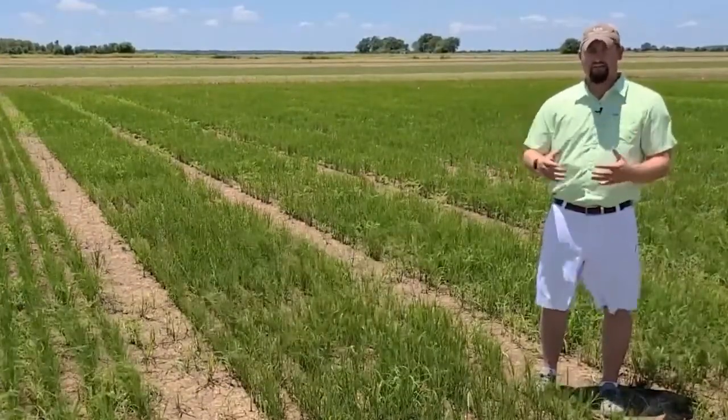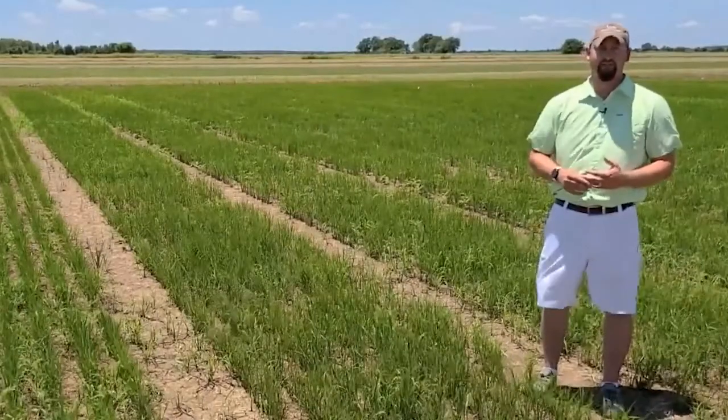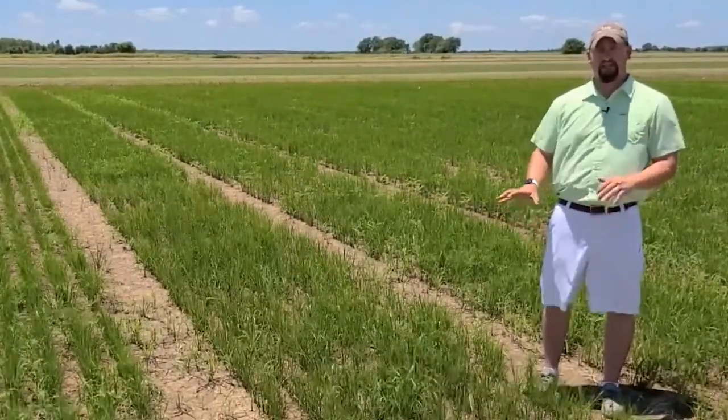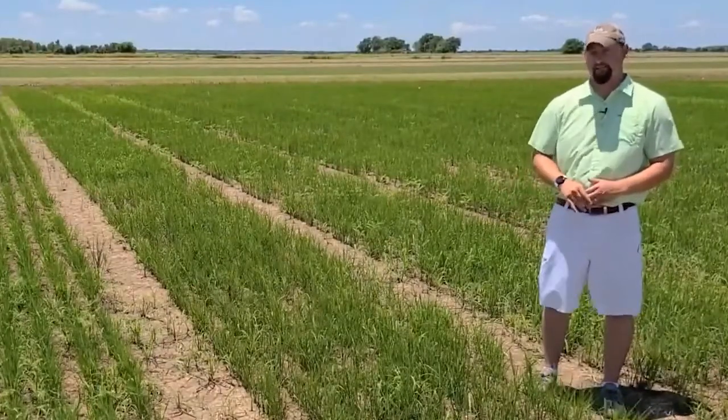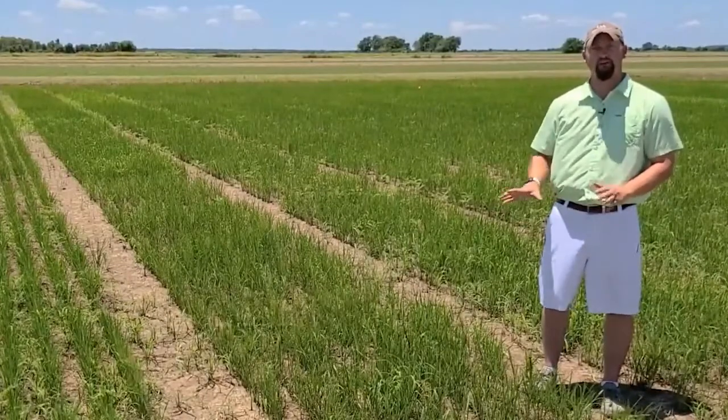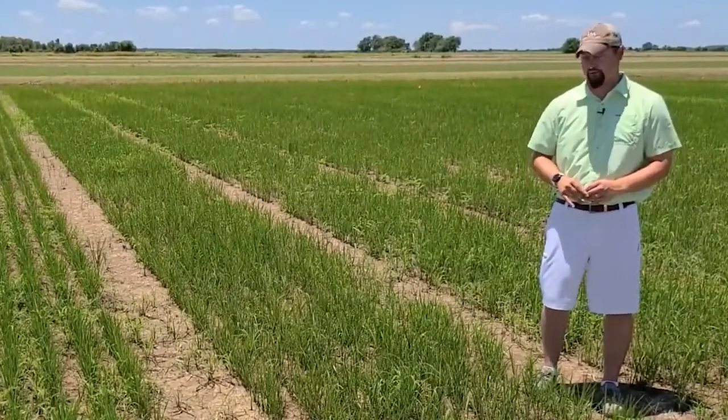Now, like I just mentioned, and like Dr. Tom Barber mentions, two is always better than one. If we look at this plot right next to me, this is actually Command plus Facet pre. And again, those two effective modes of action working together greatly enhanced our weed control.